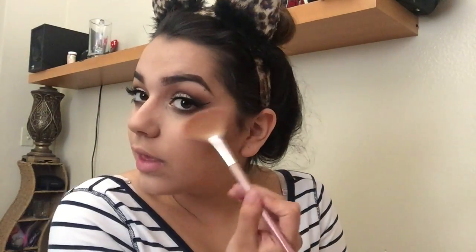And now to my favorite part, highlighting. I'm going to use this Becca Highlight in Pearl, which is amazing. I'm going to hit my cheekbones. I'm going to do down the bridge of my nose, on my cupid's bow, and right above my eyebrows, just to give a natural glow to the face. And finally, I'm just going to be spraying my face with MAC Fix Plus.